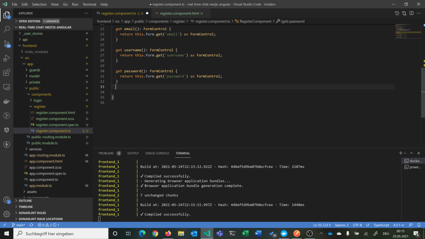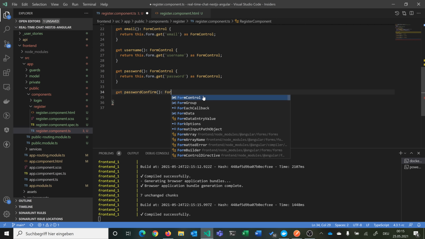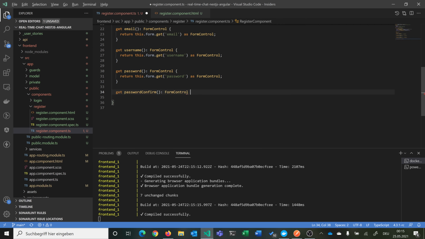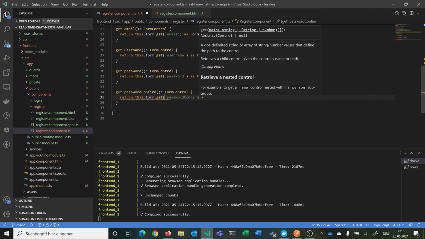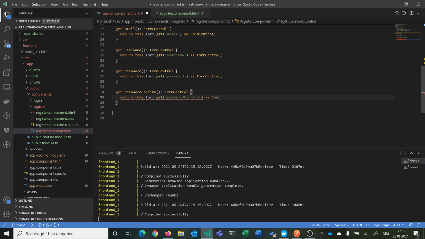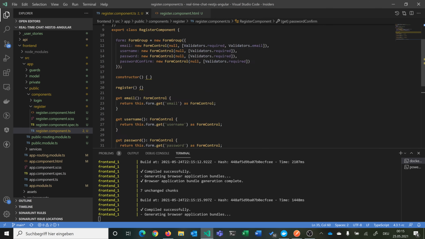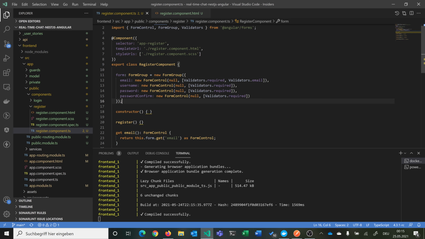Then we need to get it. And then we say return this.form.get as form control. So we have access to everything.